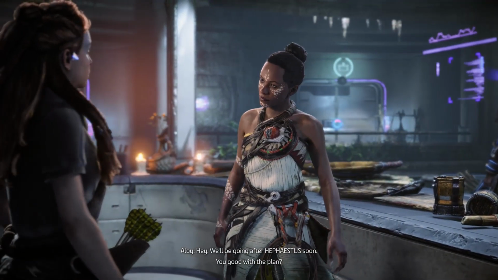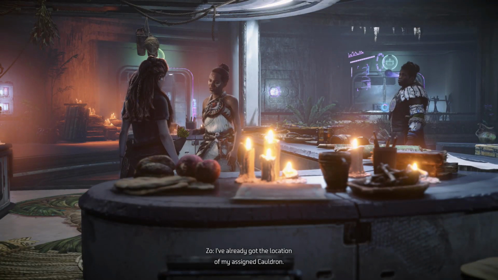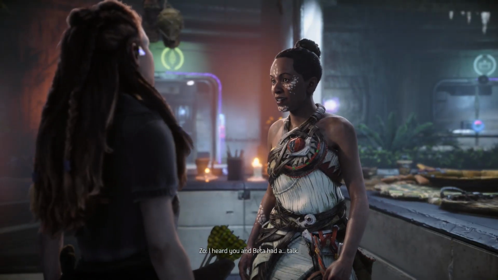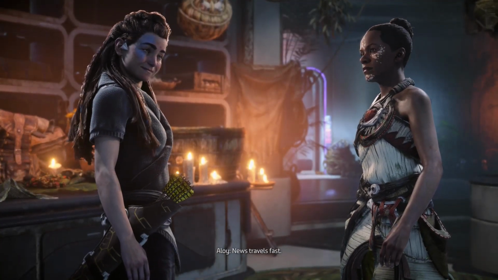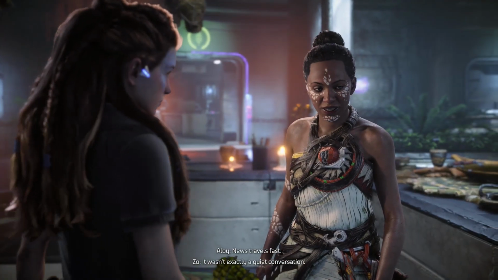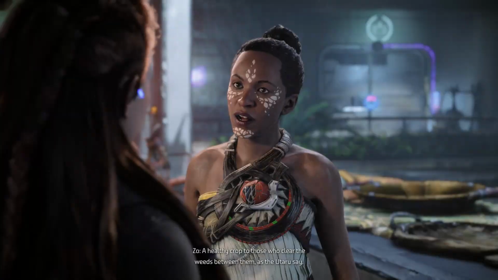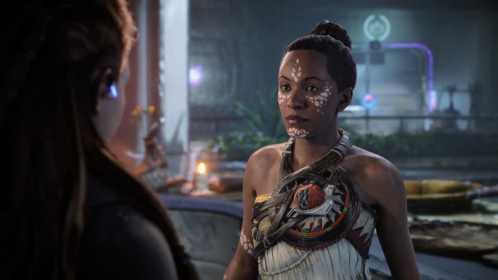Hey, we'll be going after Hephaestus soon. You good with the plan? I've already got the location of my assigned cauldron. Good. I heard you and Beta had a talk. News travels fast. It wasn't exactly a quiet conversation. There were just things that needed to be said. A healthy crop to those who clear the weeds between them, as the Utaru say.